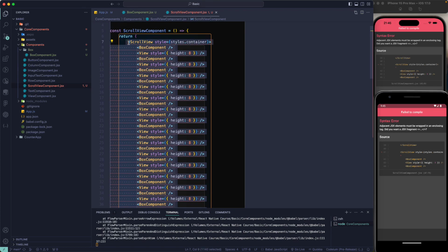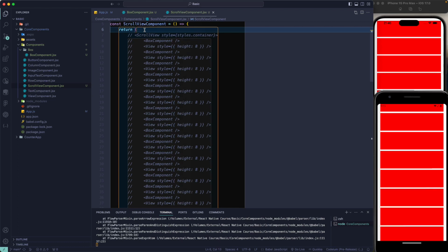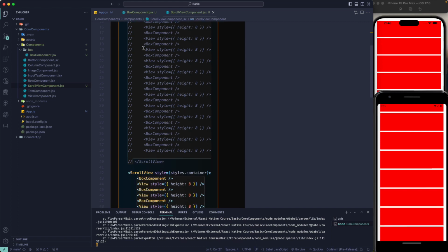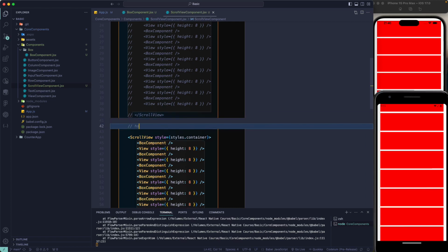And I'll comment out this one. So let's comment this one as the vertical scroll over here, and this one will be the horizontal scroll.